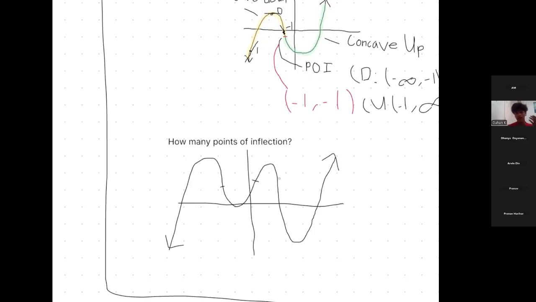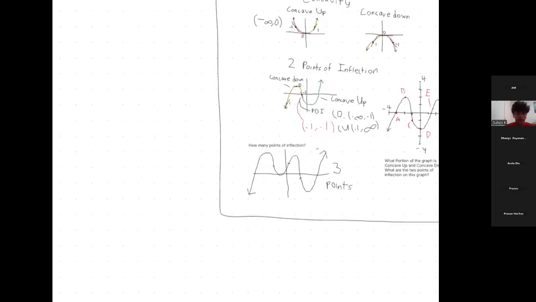And now just think about it. If the rate of change kept on decreasing, then this line would just go all the way down. It would just go to infinity, right? But it's not doing that. So the rate of change is decreasing, and then somewhere around this area, the rate of change starts increasing. So it goes from decreasing to increasing, and therefore there's 3 points of inflection. Okay, now let's go to the next topic.